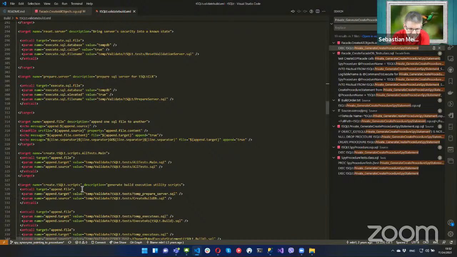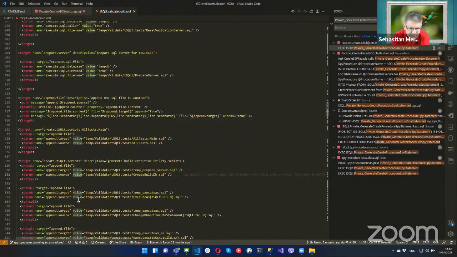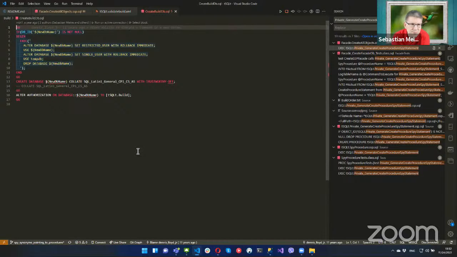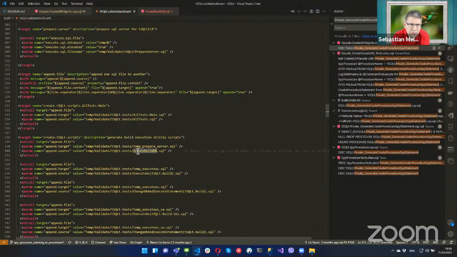And where are we actually setting the database name? That's passed in when we are calling this.